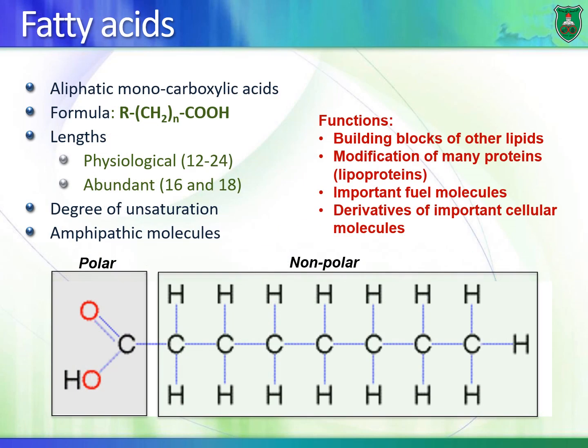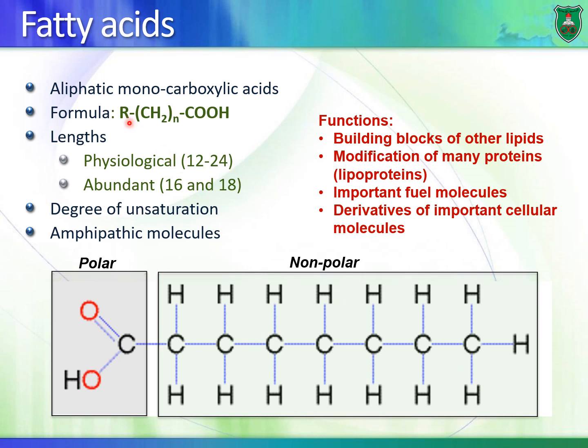So let's start with fatty acids. Fatty acids are aliphatic monocarboxylic acids. So they are made of a hydrocarbon chain, just carbon and hydrogen, and at one end you have a carboxylic group. Okay, so they are known as fatty acids. Now, remember when I said that they are amphipathic molecules having dual natures? So the idea is that if you draw a line right here, you can say that this part of the molecule is hydrophilic and this part is hydrophobic.